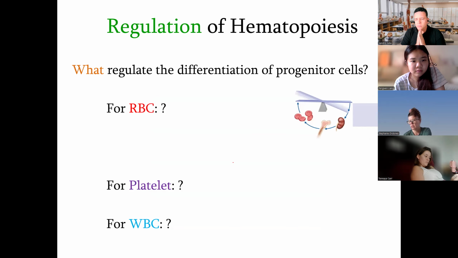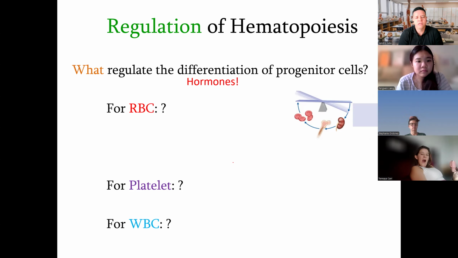Now, as you can imagine, hematopoiesis needs to be tightly regulated. It is such an important function in our body to make the blood cells. It's hugely important. So the process will be tightly regulated. And what is going to regulate hematopoiesis, folks? Hormones. Different types of hormones will regulate formation of different blood cells. Let's see what are the hormones regulating different blood cells. Let's start with the red blood cells.